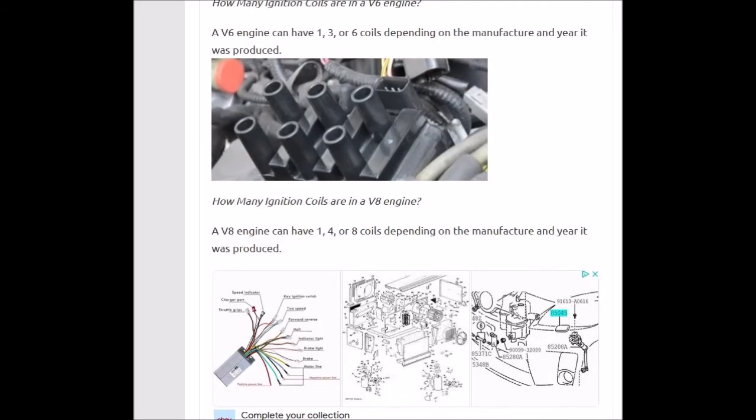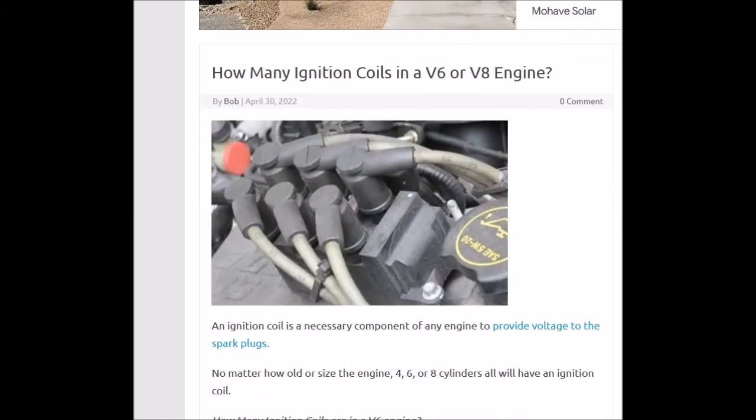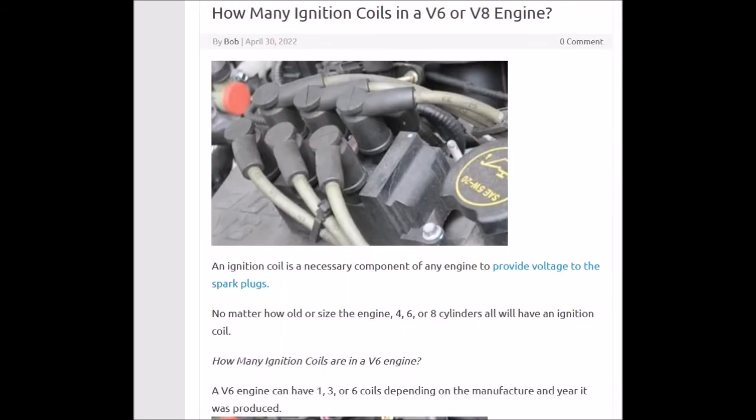So if you're wondering how many coils are on yours, it's more than likely going to be a modern car — you can go out there and look at it. Like right here, you see this coil pack? This has one, two, three, four, five, six — and each one of these is going to one spark plug, so this has a single coil pack for every spark plug. If you came out here and only saw three, then you would know it has one coil pack for every two spark plugs.